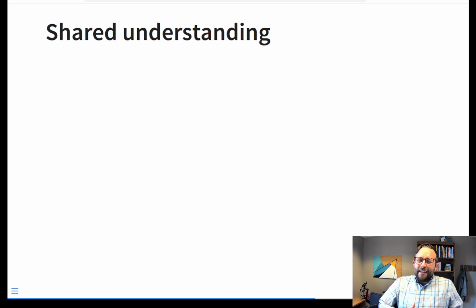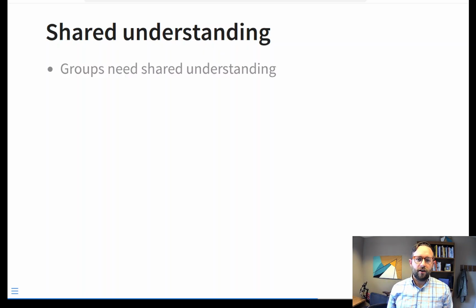Another version of group decision-making processes is building shared understanding. Collective intelligence, and especially wisdom of crowds, are often about numerical estimation, like estimating how many jelly beans are in a jar, or the weight of an ox, things where there's a clear single-valued answer. But in many group contexts, there's a lot more that has to happen than just coming to the right answer about one thing. We want to understand what we are doing as a group.